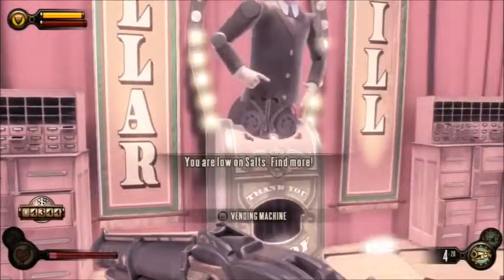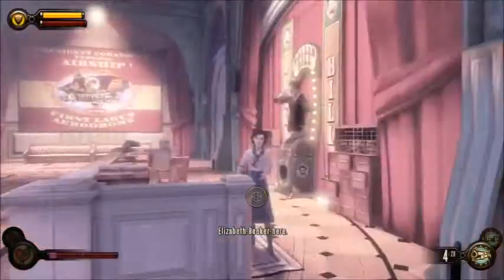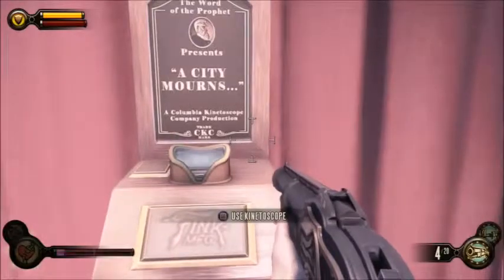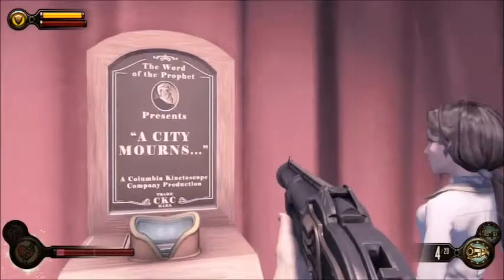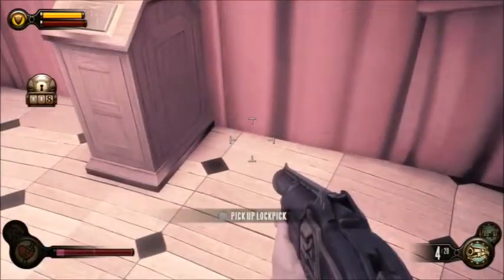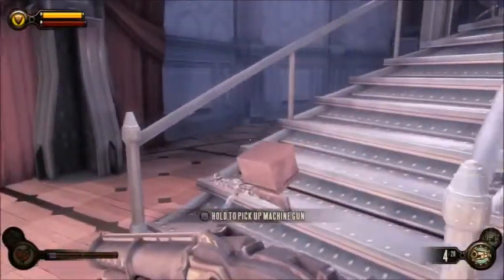Oh man, out of salts, and there's still a dollar bill. Need money? Booker, here! There's a kinetoscope over here. Pretty sure this one is new. Oh no, I think we've seen this one. Yeah, we have. Let's try to get this all in the video here. Oh, lockpick wear, huh? Oh, look at that. I was gonna skip that. See, Elizabeth is wonderful.